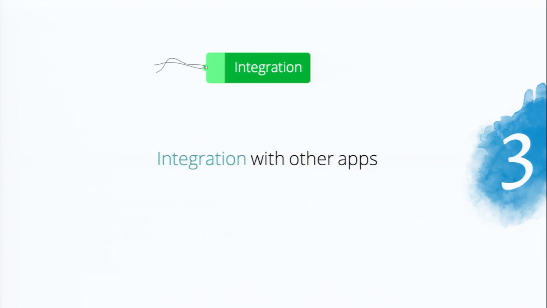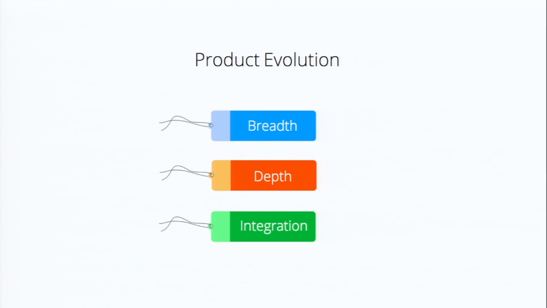And the other one is integration. Like the same smartphone example, it integrates now with your watch, to tablet, to your Mac, to the cloud, various other applications and all of that. And these are the three different ways a typical product evolves: the breadth, the depth, and the integration. And CRM is no different.